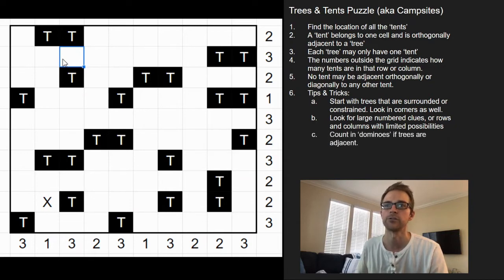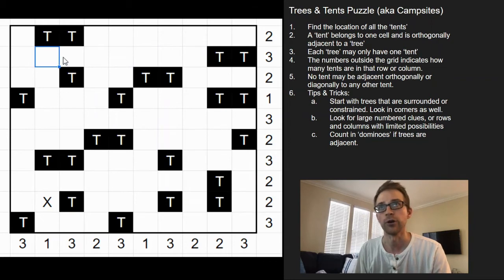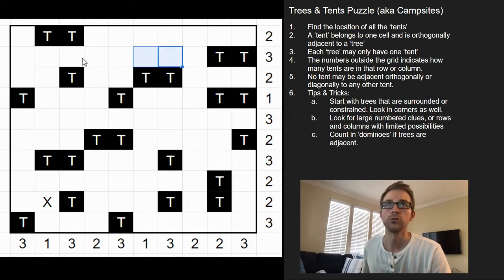So that brings me to my next clue, which is you're going to count the dominoes rather than the cells. So there could be at most one here, one in these two cells, right? Because you could have one here and one there, but you can't have both because they're next to each other. So again, one here, one there, and one there, right? Or here. So at most, there's 4 possibilities. One of these two, this one, and then this one. Because if you have one here, you can't have one here, right? The domino. So if we count 1, 2, 3, there's 1 domino here, 2 dominoes here, and then 1 standalone cell.